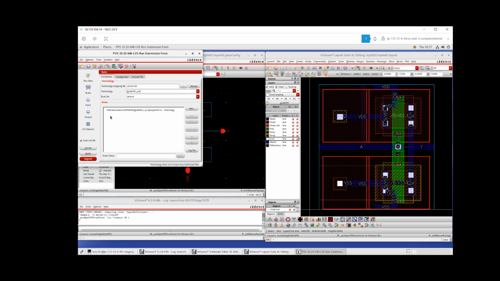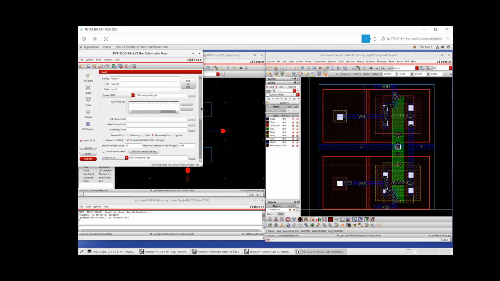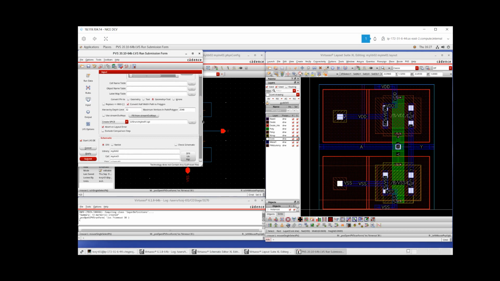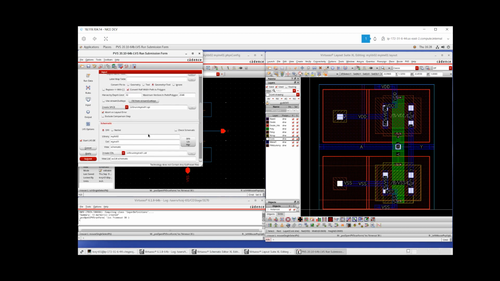And then in the input tab, we're going to change convert pin to geometry plus text. And we're going to select, no, this is okay.